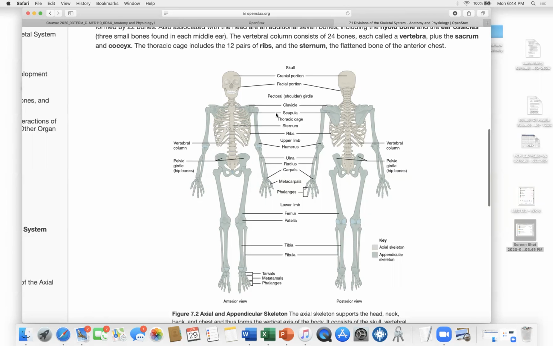So what should you do when you go home? You can take this, or you can find something to this effect, and then do what? Try to identify everything, right? Now, you're not going to identify everything the first night, but just imagine if you just do 15 minutes a day of all of this.